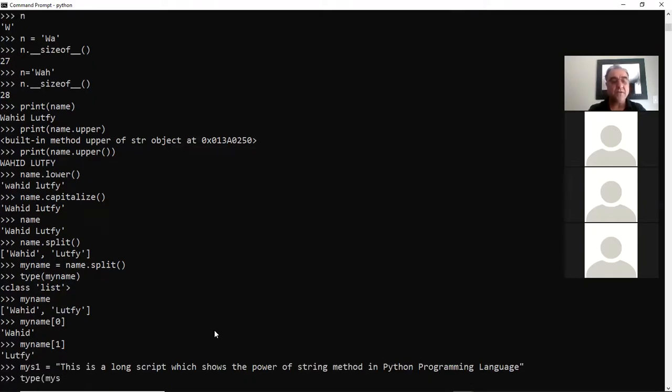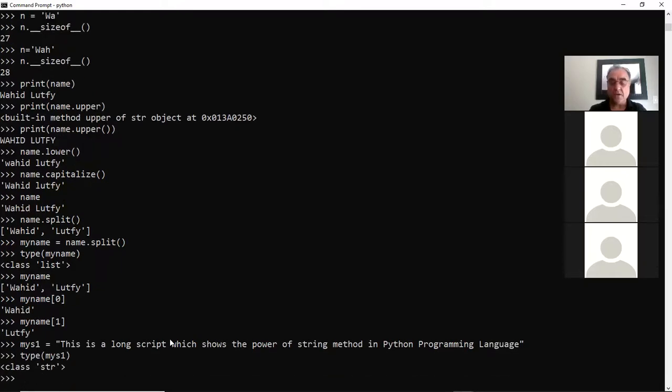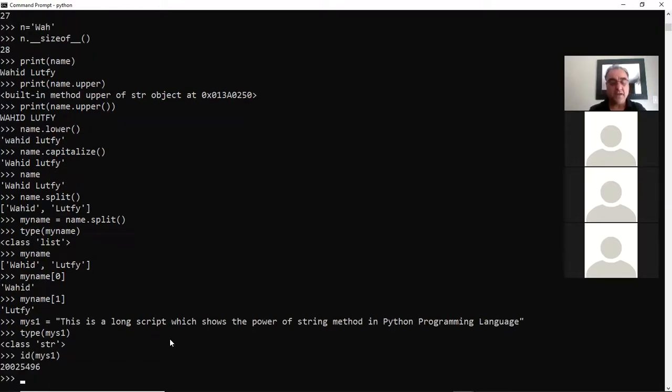So I declare the variable and assign this long string to S1. This is an assignment statement. So when I print the type, I could also get the ID of it. Each one of them has a unique ID. The ID is basically how it identifies that as a unique object in the code to reference it.